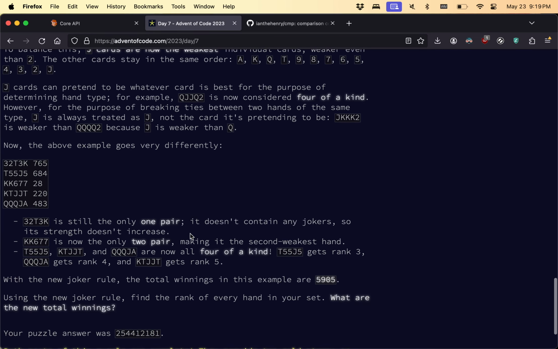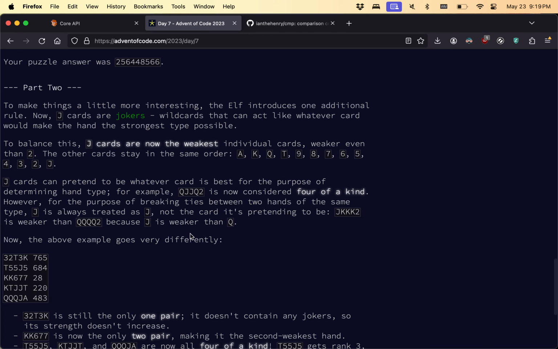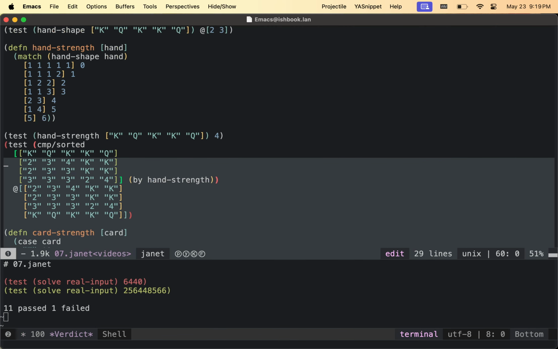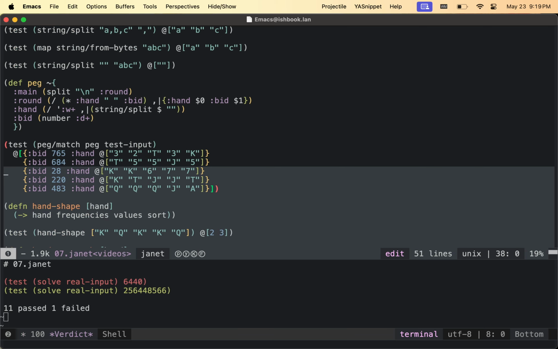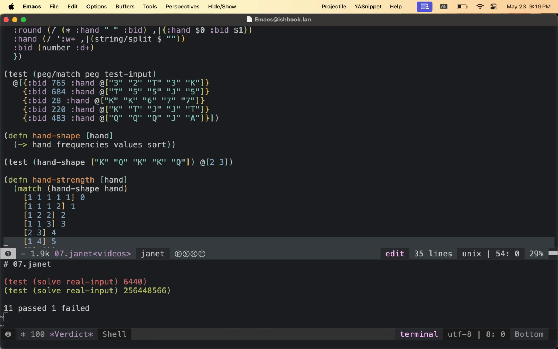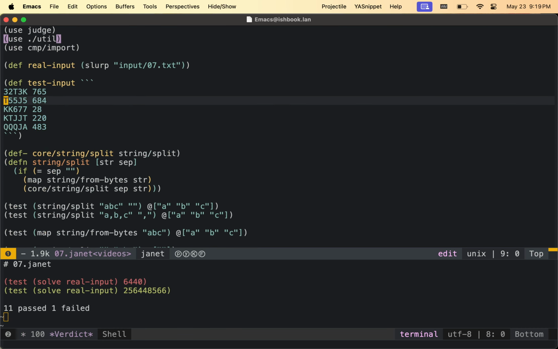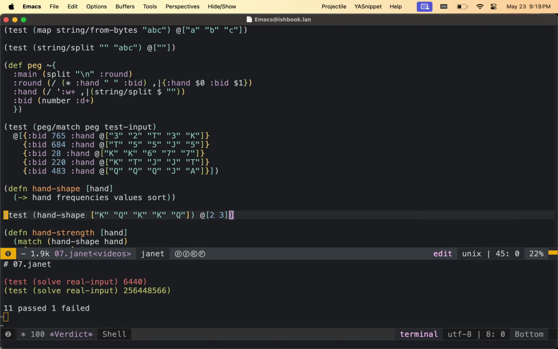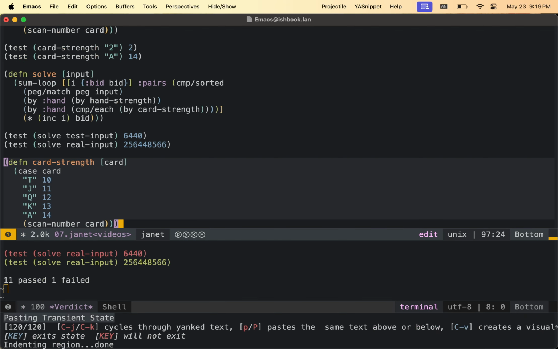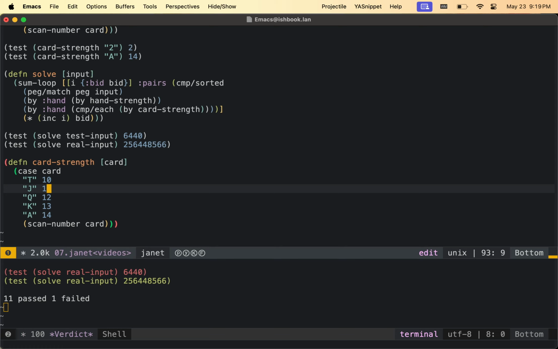Okay, and then part 2 is only a little bit trickier. It's not really very hard, but we can match, do the parsing exactly as we were doing before, except that now J doesn't mean Jack anymore. Now it means Joker. A lot of this stays the same, but we need a new card strength function, and jokers are now the weakest card.